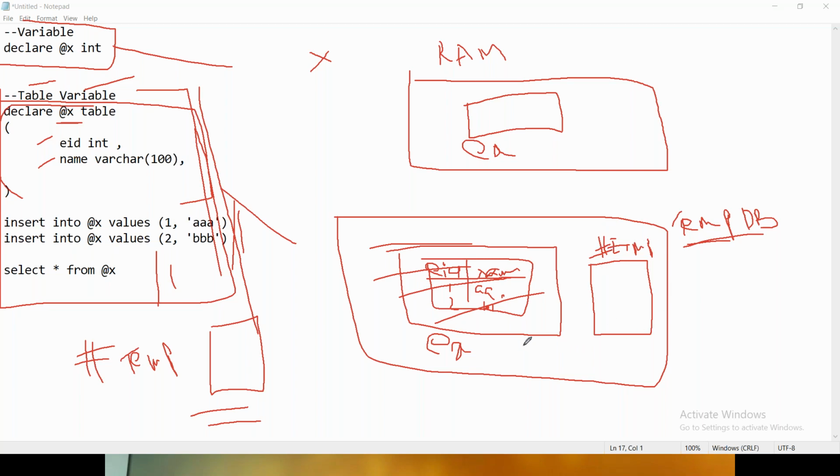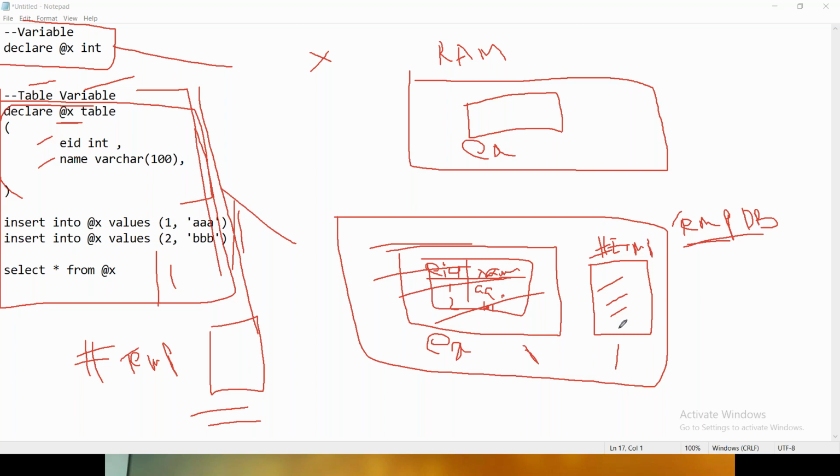That means the scope is less in one and more in the other. What is the scope here? Execution scope. As soon as the execution is done, the table variable will be deleted, but the temporary table will be there even though executed, as long as the connection is available. Till the connection ends, it is going to be occupying space, so the scope is more, and more time it is going to stay in the tempdb database. But if you close the connection, this also goes.